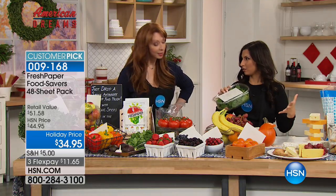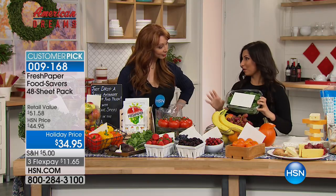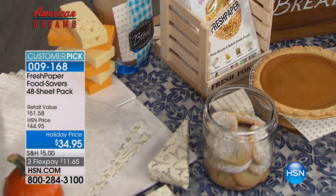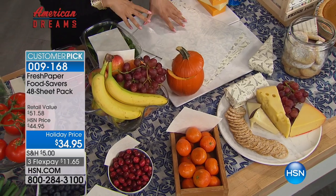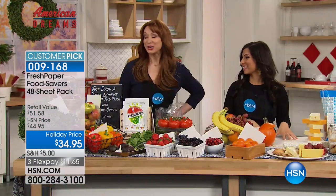you know when you go out and get one of those big spinach or greens containers at the big box stores? Usually you get one salad and then it's over. But now you just put a sheet in, like we have at the top. You could have put it on the bottom too. And that's it. One little sheet is enough for an entire container of lettuce. And I'm so excited that we also have the cheese, which was exclusive to HSN, and the bread here, which is incredibly exciting.